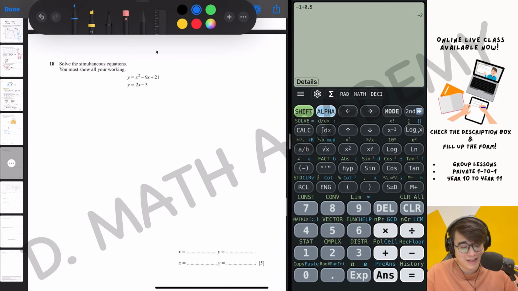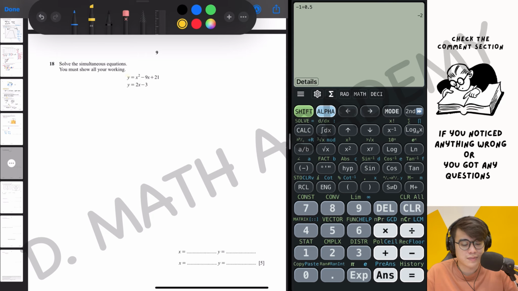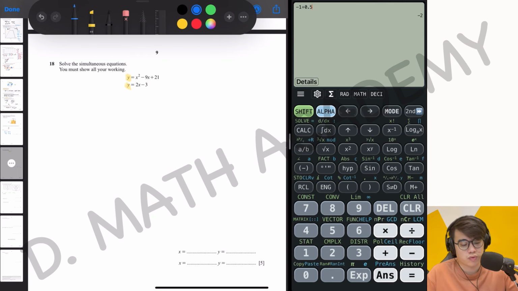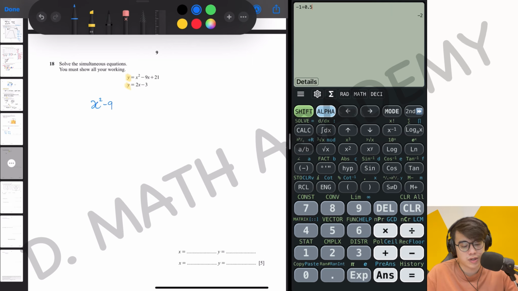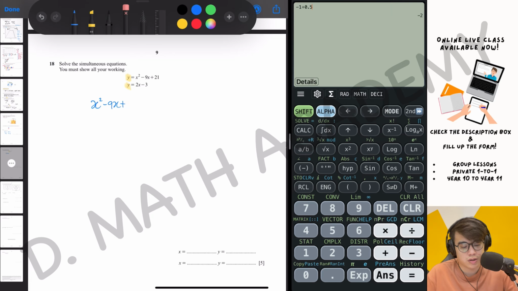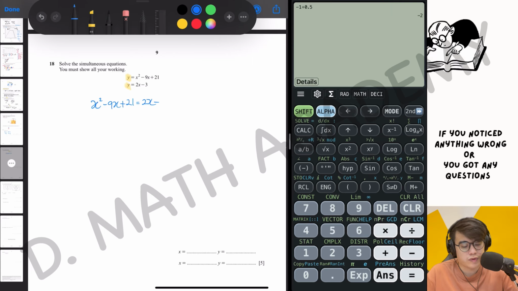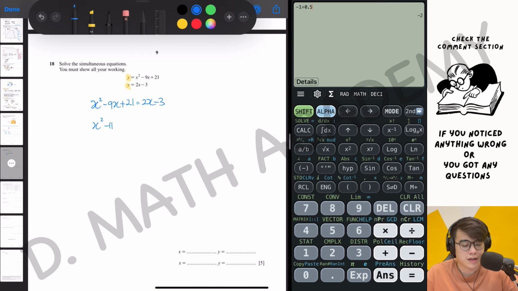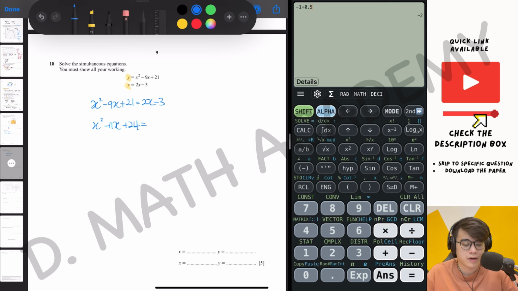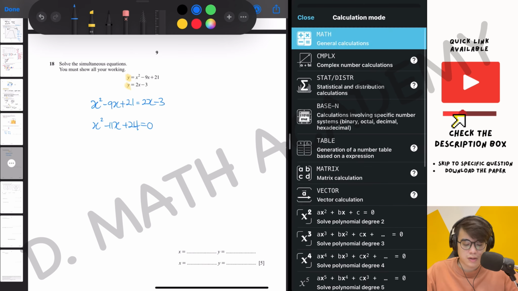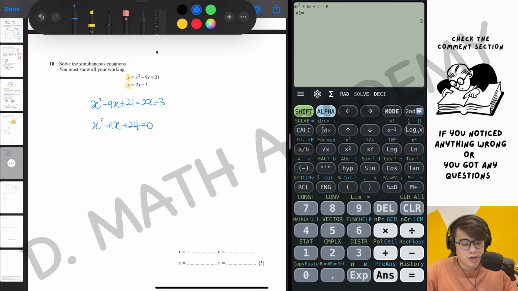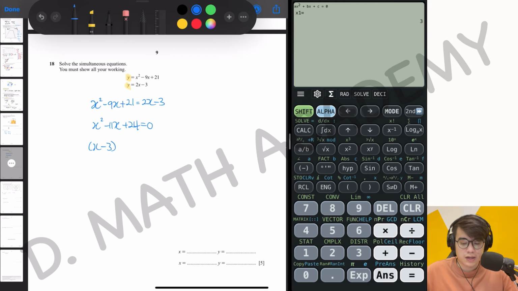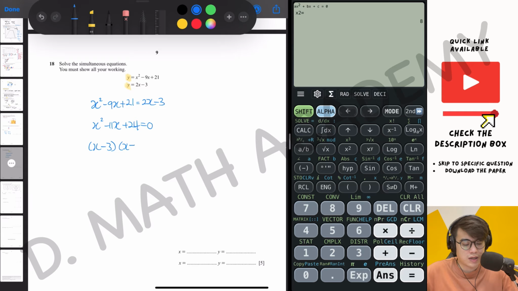Okay, question 18. Things to take note: both sides here have y. So very good, it means you don't have to do any rearrangement. All you have to do is just proceed and run your calculation here. So with this, arrange all of them together, you will get 11x and 24. You can then key into your calculator. Use your quadratic equation. Your a will be 1, your b will be negative 11, followed by 24. Through this, you will get x minus 3 and also x minus 8.